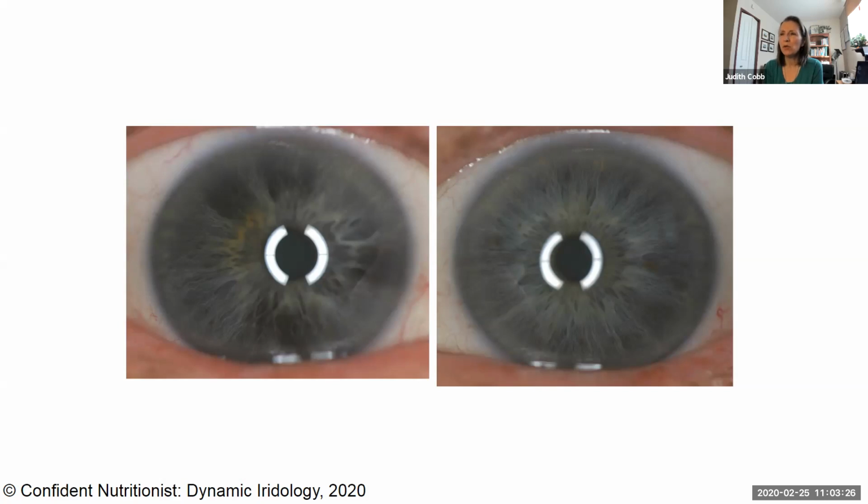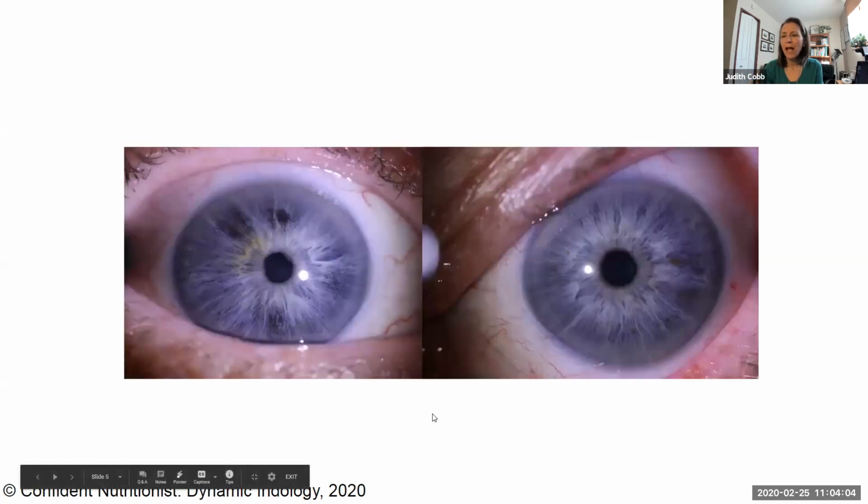We took these photos in 2015, and my camera back in 2015 was an 8 megapixel digital camera. Now, I got to tell you, I'm not a photographer. I had no idea that photography had come so far. Because that 8 megapixel camera was kind of old. All right, but it had a good ring flash on it. It had a good white light for the ring flash. It was a decent camera. It was an incandescent ring flash. All right, so then about 18 months later, I got a 24 megapixel camera that has LED lighting.